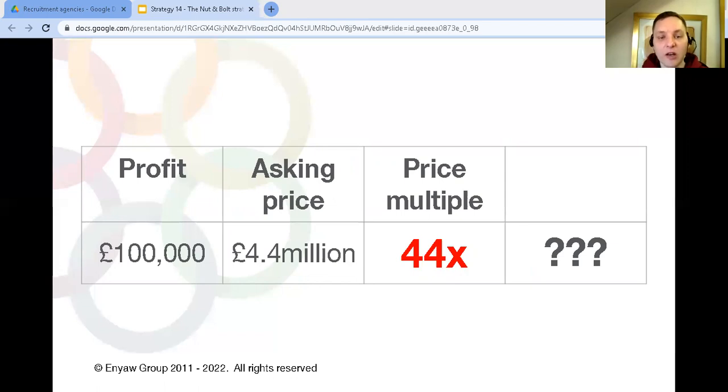In most of the cases, the business is way overpriced. One example I've seen a lot with these businesses, they'll have a ridiculous profit multiple with a price tag of something like 44 times profit. That means if the business made 100,000 in profit, they'd valued it at 4.4 million. Now, what does that mean in real life? Well, based on the profit that business makes, it will take 44 years to pay for itself. And that's without any interest added. And no matter how much you try to show evidence of why it's not worth that, the brainwashing has already happened.